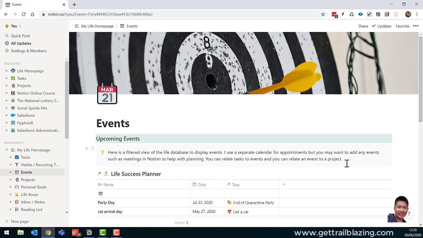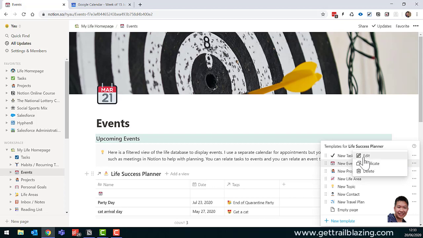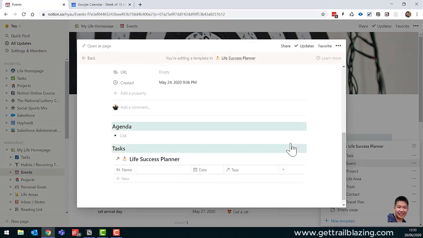However, if there is an event where I want to do planning for or to keep notes on that I might want to review in the future and that will be useful to tag against a project or create tasks for, then this is where I find Notion to be useful. My event template has the structure ready for agenda, related tasks. We could add sections for attendees or minutes if we wanted to. And so when you have actions from the meeting, these are going to go straight into my master task list.